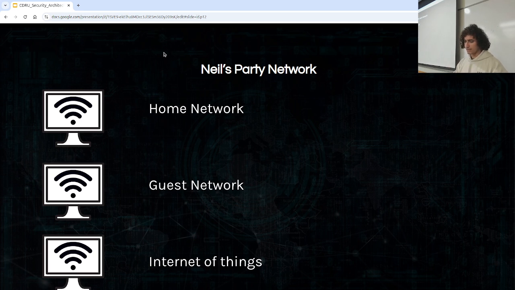We can use a VLAN to create a guest network for all of my partygoers, and that keeps it completely separate from my home network that I can use for my personal use. I can do my homework on that, and it'll be entirely separated. Another topic while we're on VLANs: we can also create another one for our Internet of Things network. So, my smart home lights, my speaker, and my voice-activated fog machine for when I'm really going hard at those parties. Network segmentation is really cool, and it allows us to have completely separated threat vectors.